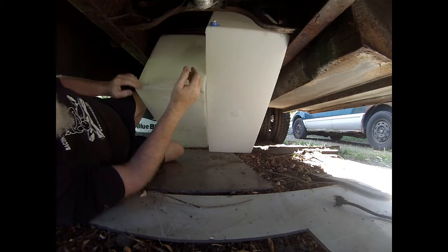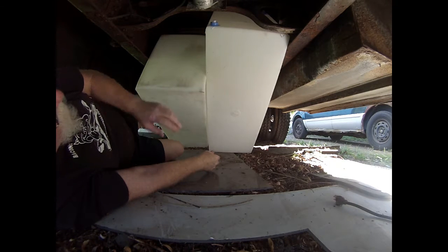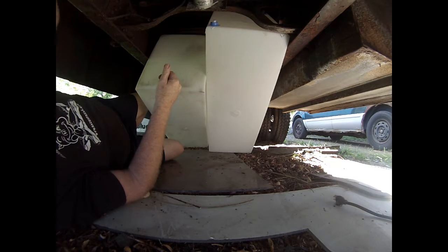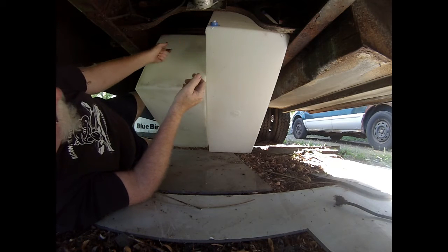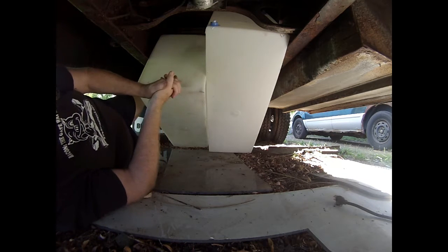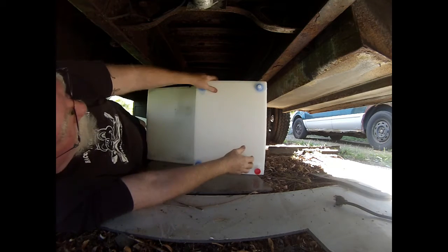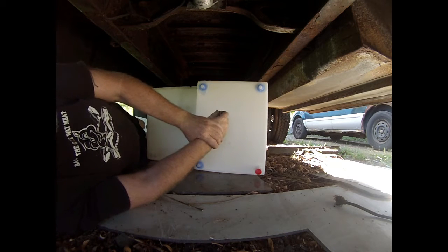The bottom frame, they're tipped in a little bit, so once I get it up in there, I don't think it's going to be a problem. One tank is going to face that way, and one tank this way. Gray water this way so that I can have the discharge back here, and fresh water that way so I can have the inlet coming that way, and all the piping goes out that direction. Now to build a framework to hold this up in here, and we'll go from there.